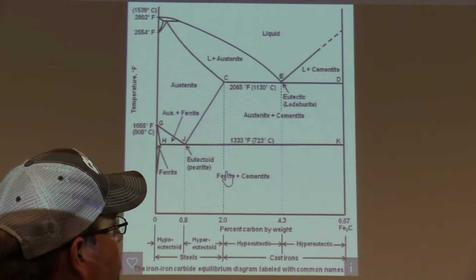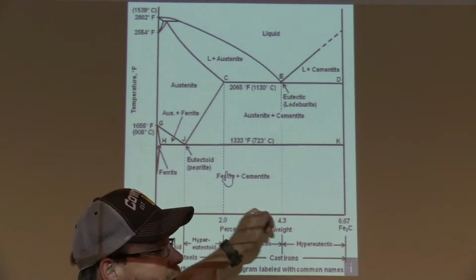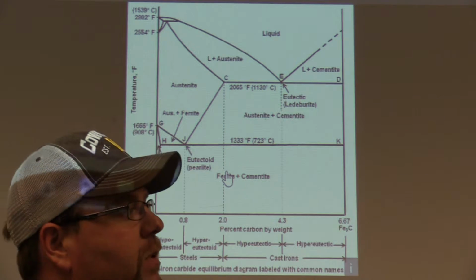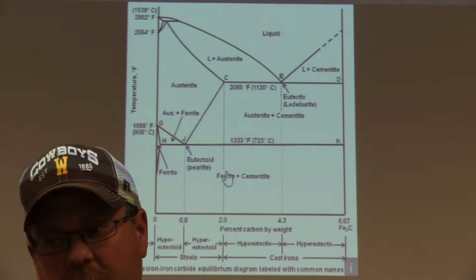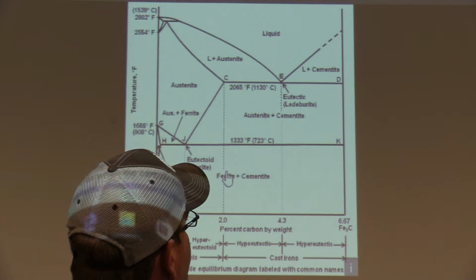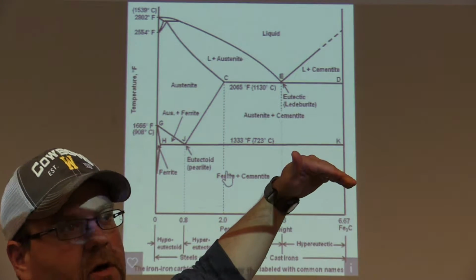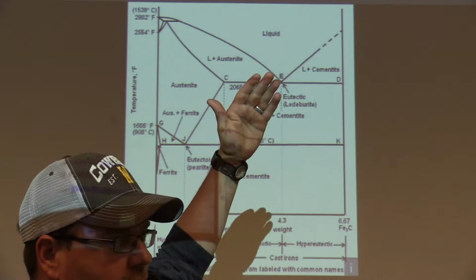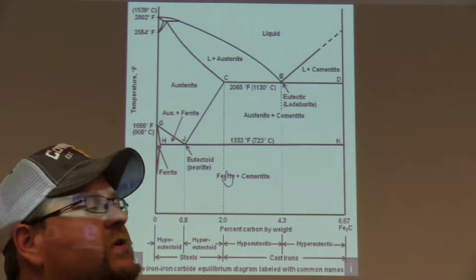I want to show you this. This is called an iron-carbon phase diagram. It's in your book as well, there is one of these, it's not on the PowerPoint. It's going to explain at what temperature steel changes structure, and so forth. Okay, I'm going to walk through this with you.